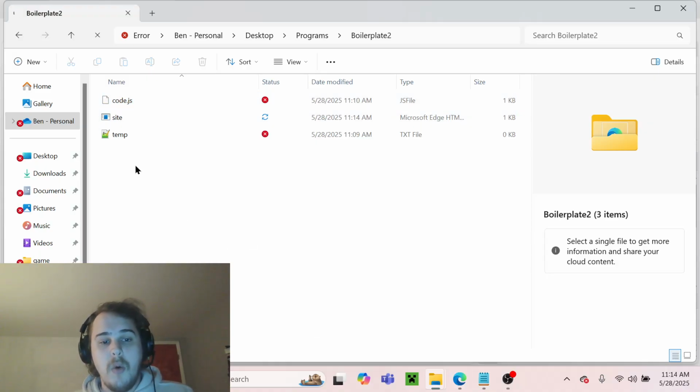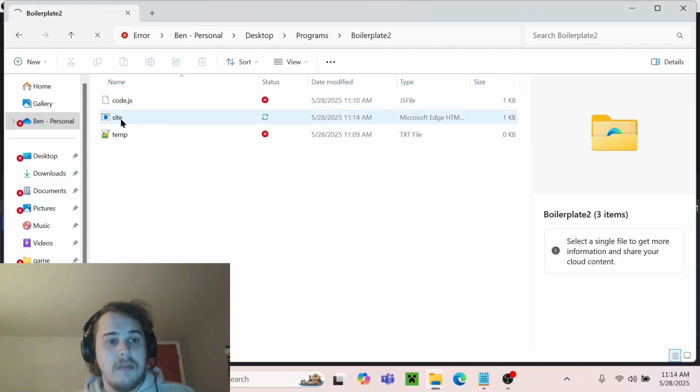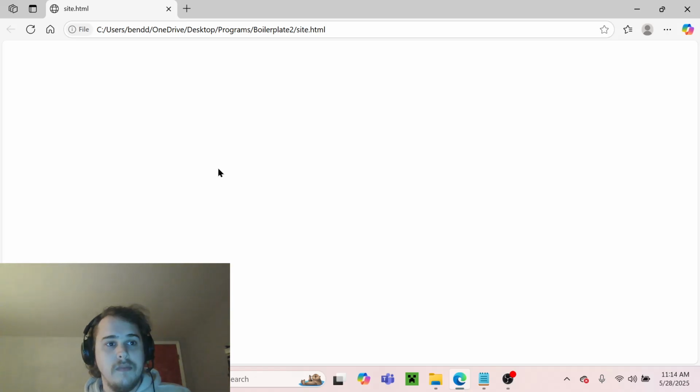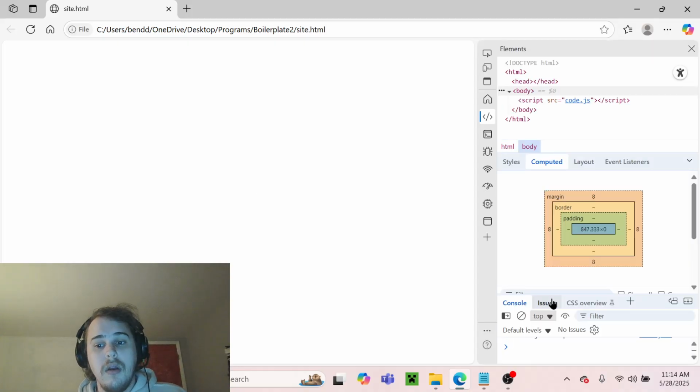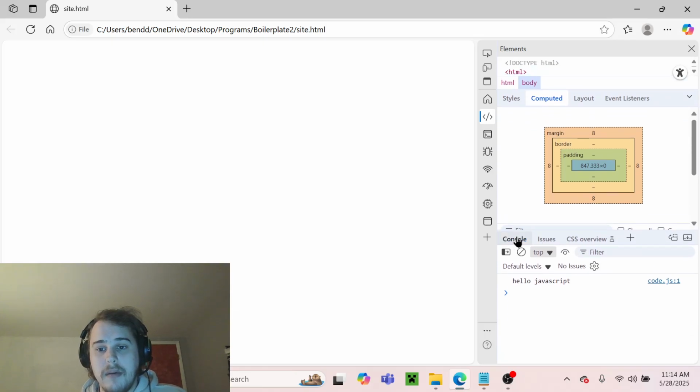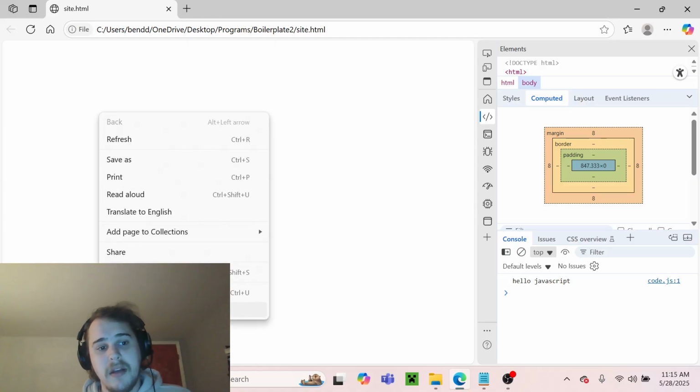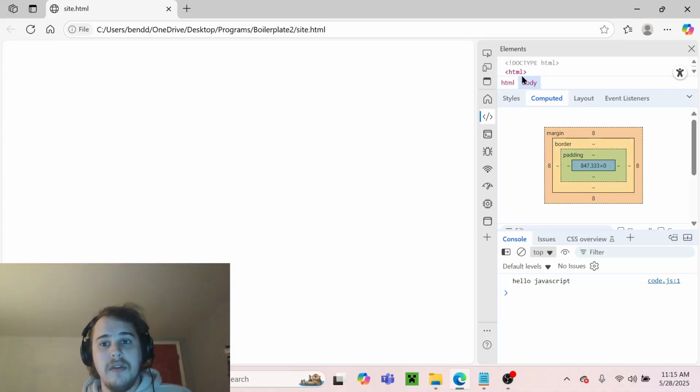So now, when we open this site, we press F12. It's usually F12. We're going to notice our console, if we can find it right here. Yours might be different. You can also right-click and choose inspect or inspect element, and you'll get this side window where you can find the console, and it's going to say hello JavaScript right there.